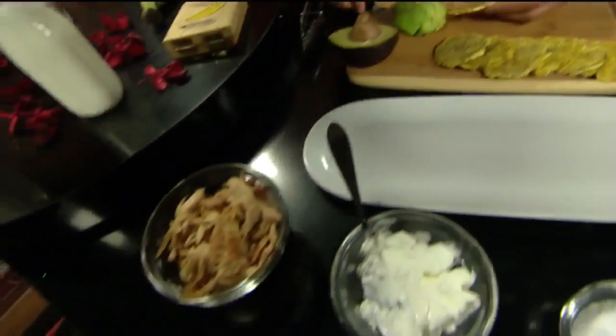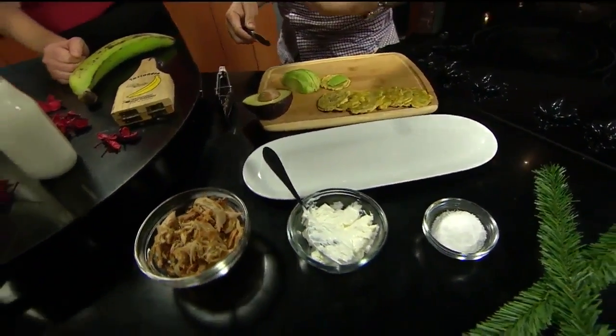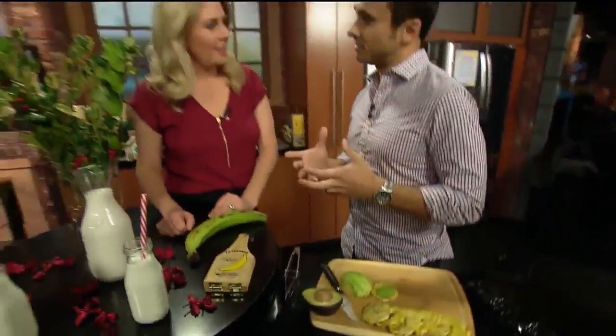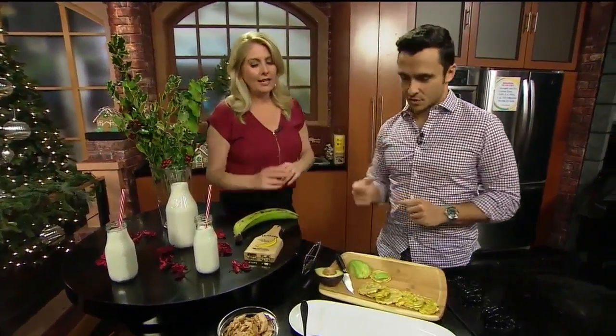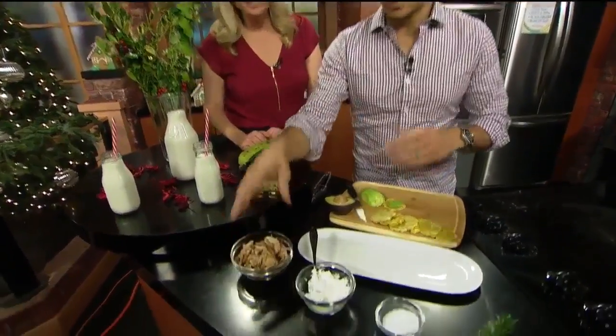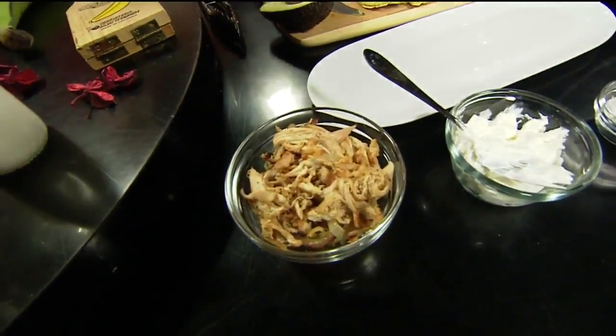Now, over here, I made something called vaca frita. Vaca means cow, so traditionally that's going to be meat. So it's a little different. Have you ever wondered what to do with a rotisserie chicken that's been in your fridge for days? I deboned it, so I took the meat off the rotisserie chicken. Then a little onion, a little garlic, and something called naranja agria, which means sour orange.